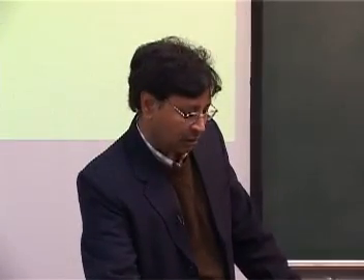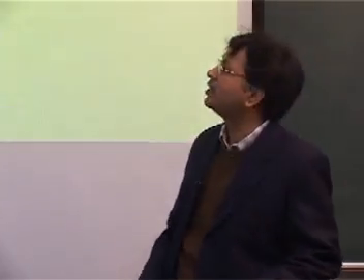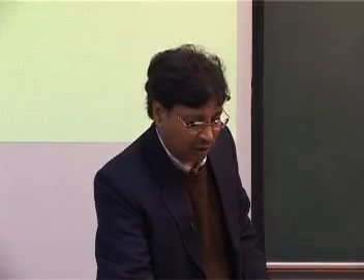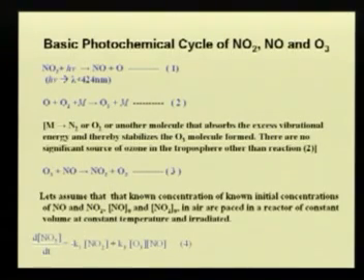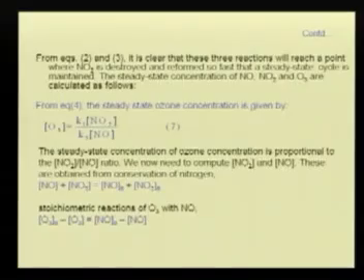My mistake. Okay. Equation 4, at the steady state. What was equation 4? I didn't look at the screen and I kind of went ahead. At the steady state, this becomes 0. O3 will be very simply K1 times NO2 divided by K3 times NO. So that is what is written: ozone equals K1 NO2 over K3 NO. This is the steady state concentration of ozone. The concentration is proportional to the ratio of NO2 to NO, because K1 over K3 is just another constant.